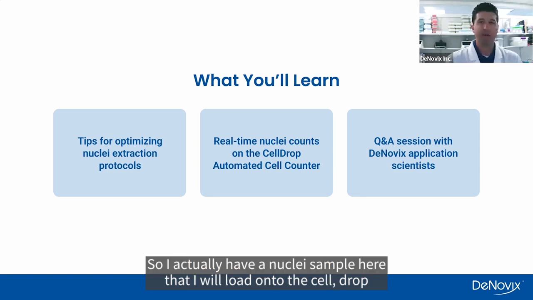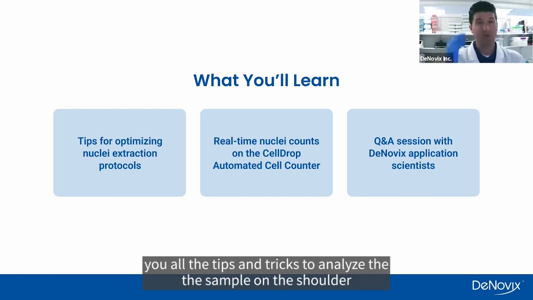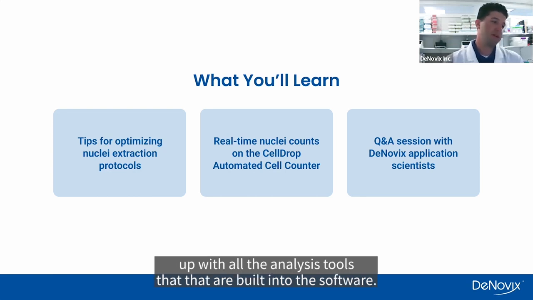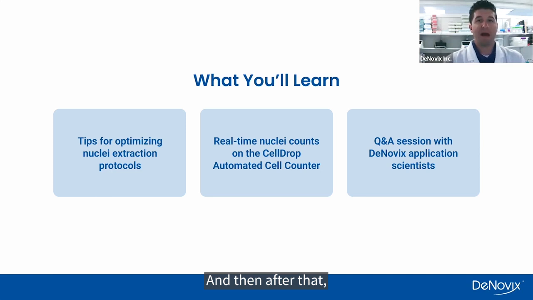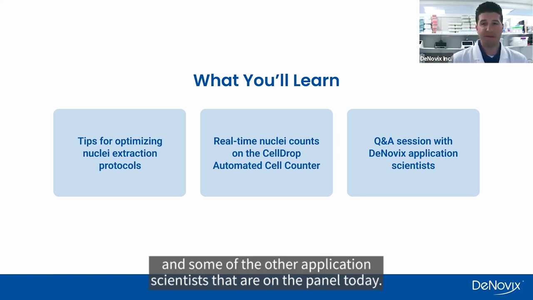So I actually have a nuclei sample here that I will load onto the Celldrop automated series of cell counters and count here for you and show you all the tips and tricks to analyze the sample on the Celldrop with all the analysis tools that are built into the software. And then after that, we will move on to a Q&A session with myself and some of the other application scientists that are on the panel today.